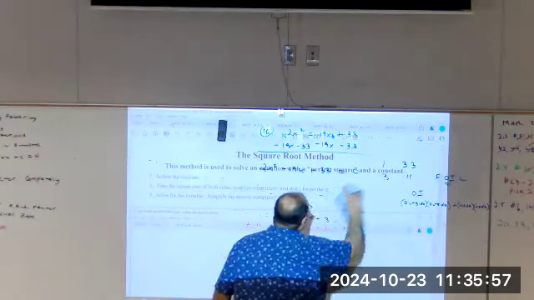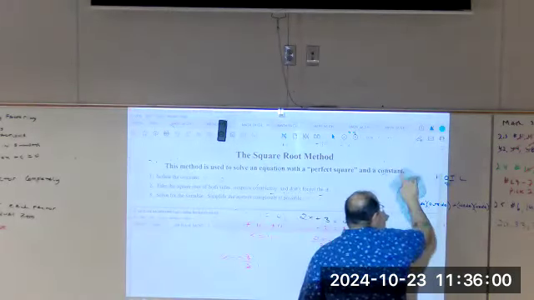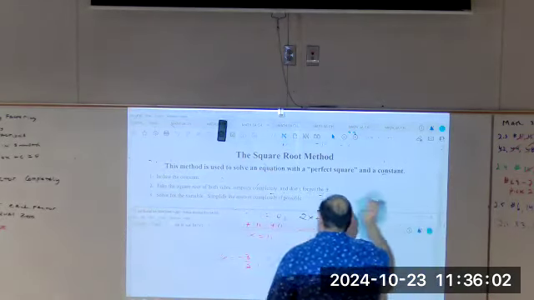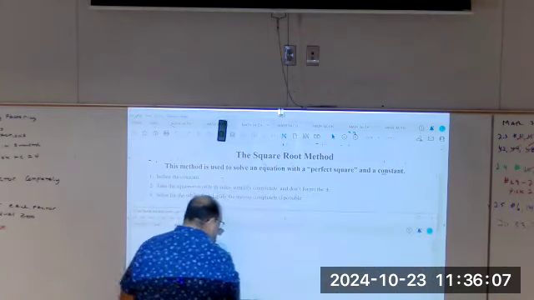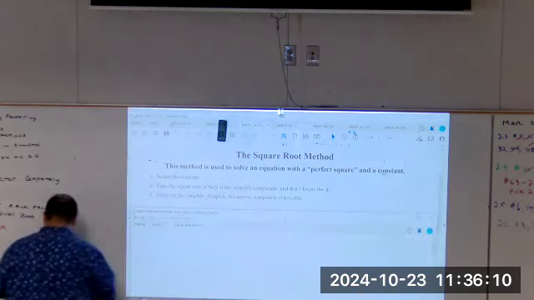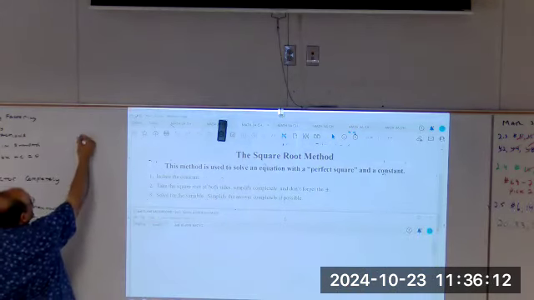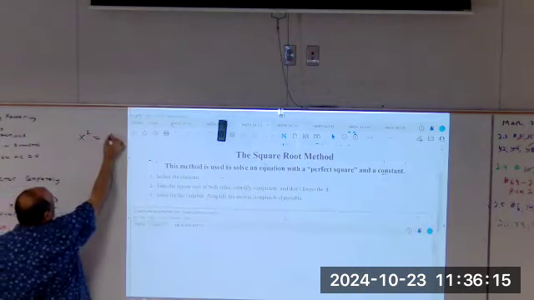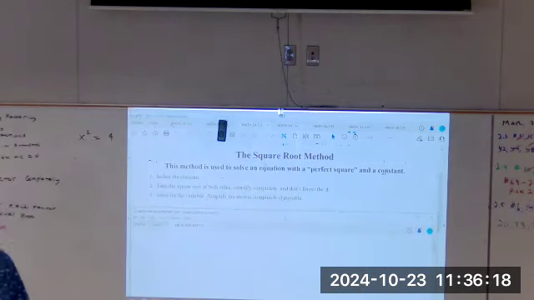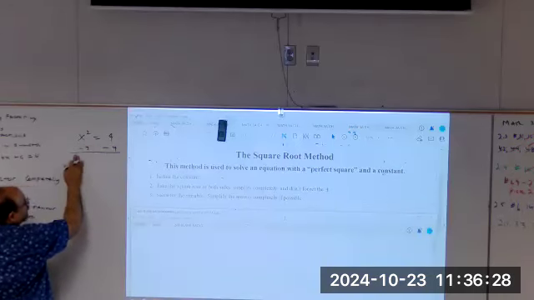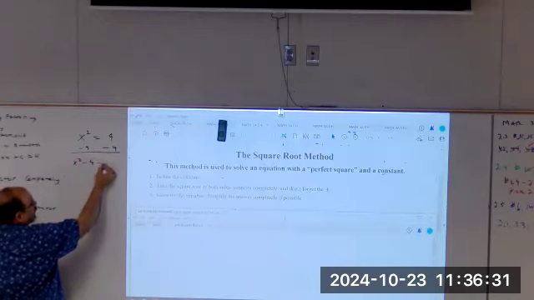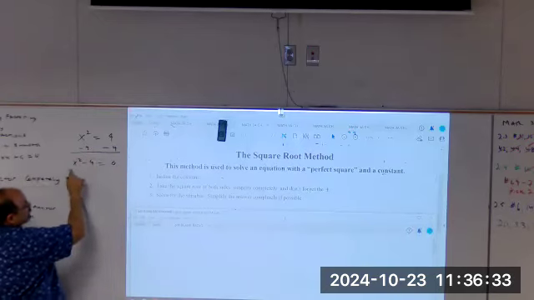But you have to remember something when you do this. And it's something that I'll always keep writing over and over. Before we do this, let me show you something. If we had x squared equals 9, and we don't know anything about square roots, all we know is factoring. The rule says you have to make one side 0. So I subtract 9 from both sides, and I get x squared minus 9 equals 0. And then we have to factor this.